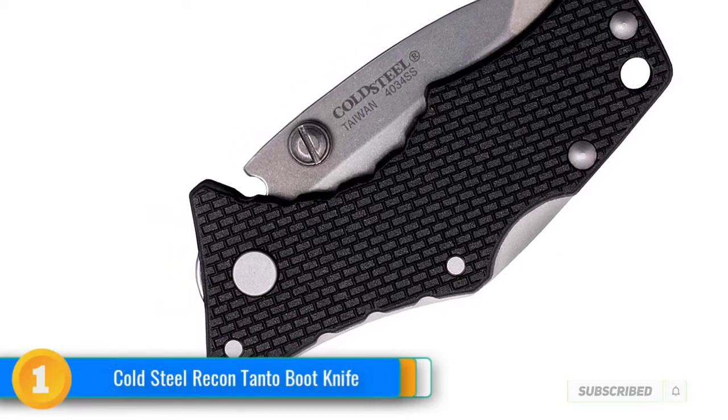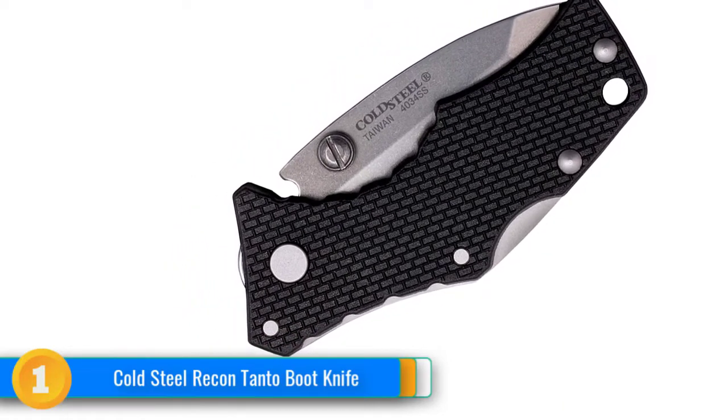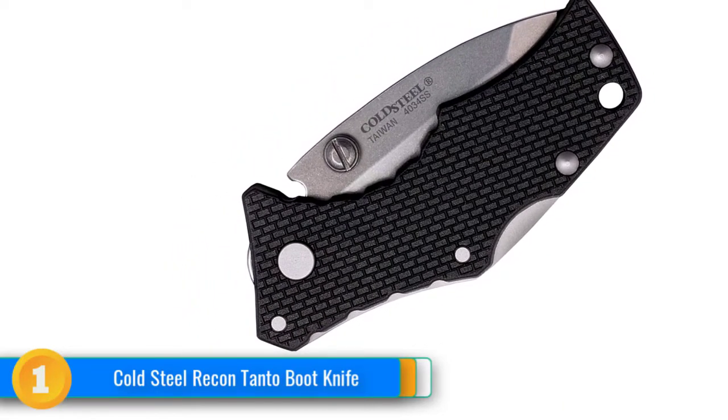Resilient, easy to maintain, and intimidating, it's a distinct tool. Read the in-depth review here.